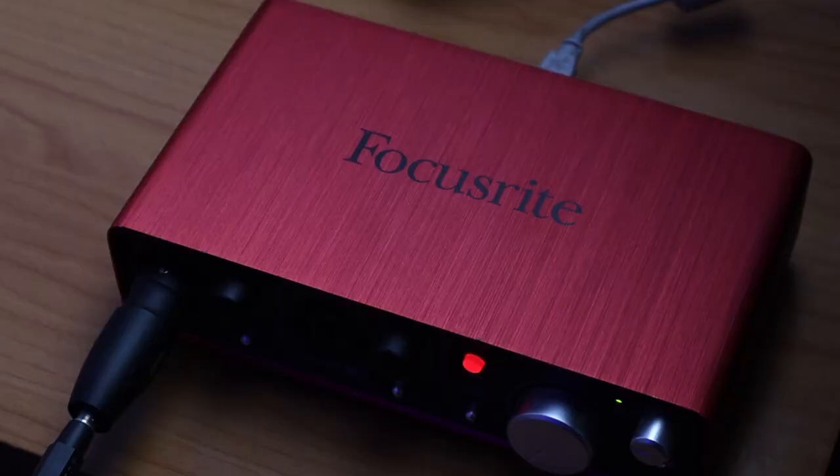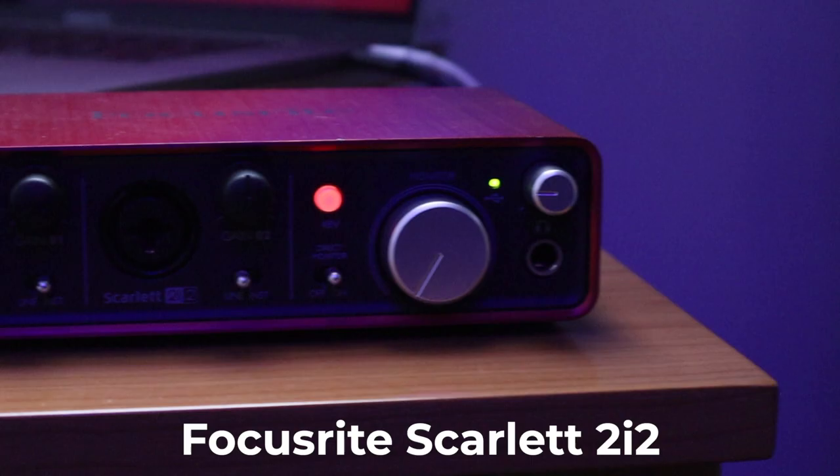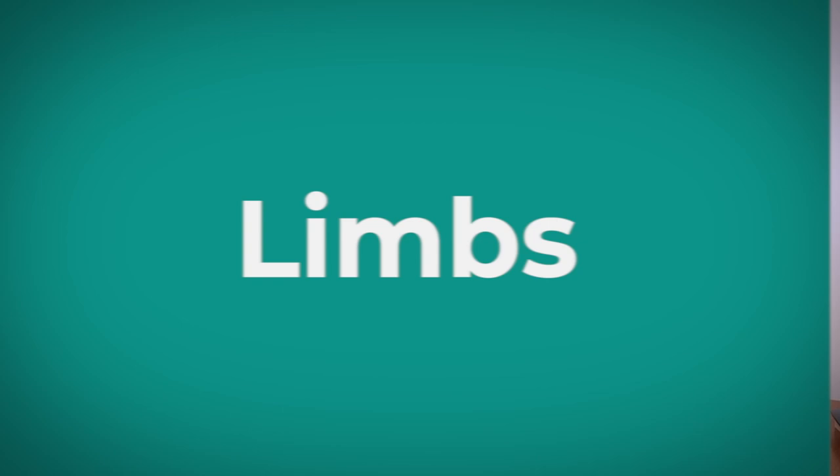I've got this beast of an audio interface which is the Focusrite Scarlett 2i2, original edition. This is just fantastic — I've never had issues with it. It was a little bit on the expensive side, but since I haven't had issues with it, it's really worth it. I have some extra adapters for this particular microphone I'm using right now, connected up to a stand. This just means I'm always able to get better audio quality — before I used to have a Razer Kraken headset and the microphone on that wasn't great.